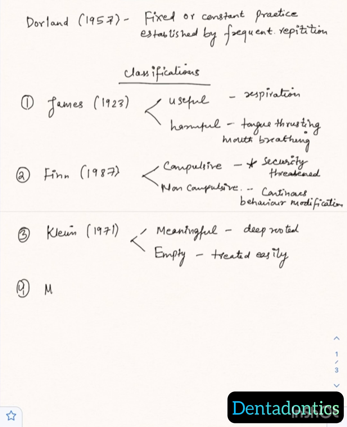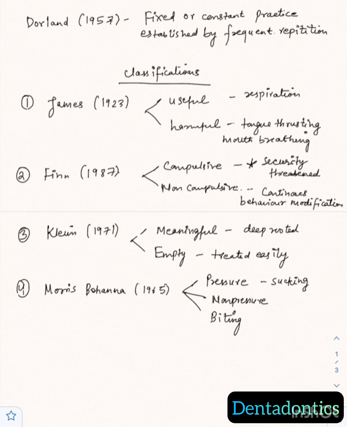Then Morris and Bohana in 1969 classified the habit into three categories: pressure, non-pressure and biting. Pressure habit creates pressure in the oral cavity, like sucking; non-pressure habit does not create any kind of pressure in the oral cavity, like mouth breathing; and then biting habit, like nail biting, nail chewing, etc.